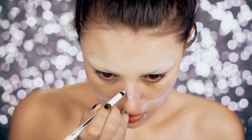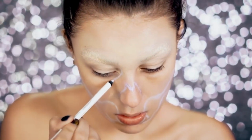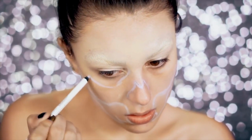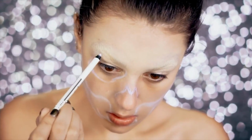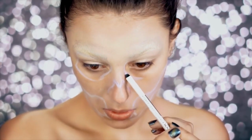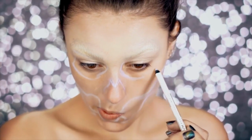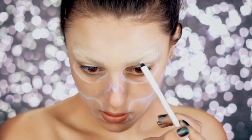Now I'm going to go in and sketch out these eye holes. I wanted to do mine a little bit more rectangular, kind of sharp, and a bit crooked in a way because this is a pretty deconstructed skull look. It's not super classic, but it's more so kind of grungy. I did go in and ridge this out a bit, kind of like a skull would naturally look. They're definitely not perfect, and they're very, very rigid.